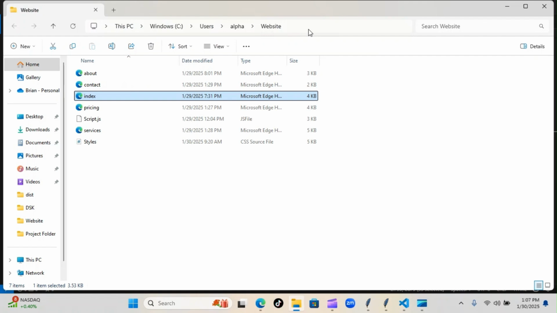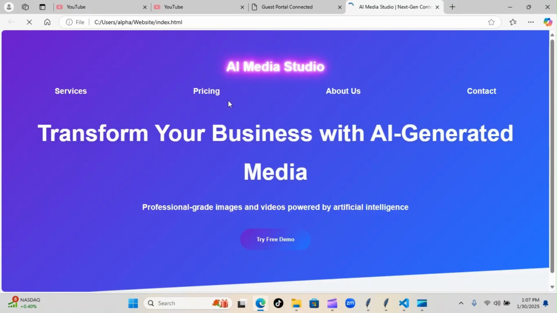So with that being said, you can see right off the bat that our setup is completely different now. We still have our header here, AI Media Studio. We still have our business statement: to transform your business with AI generated media. As you can see, the layout is completely different. Now our header is in a row instead of a column. Remember, it was to the left over here, and the AI media was over top of it. Now everything's a lot more spread out and a lot more visually pleasing.